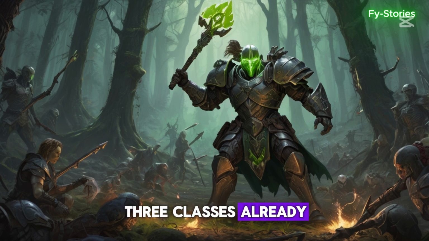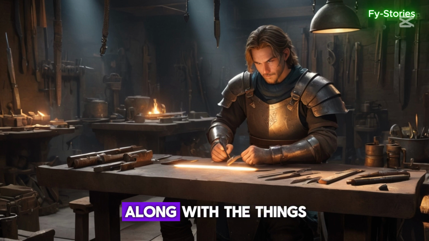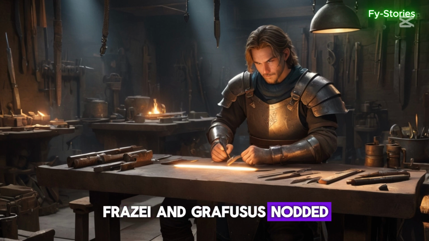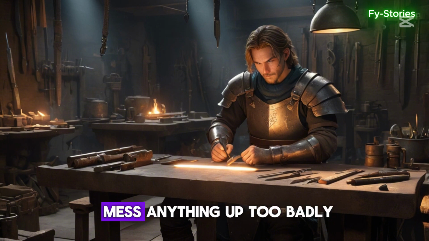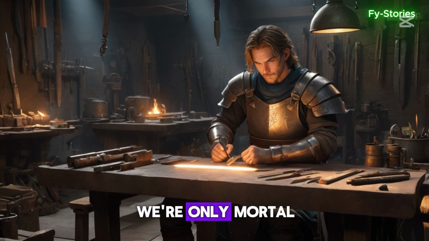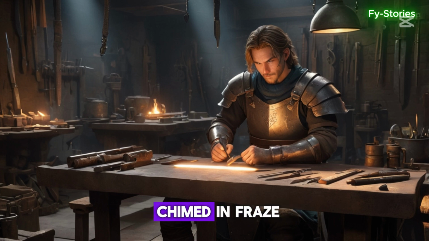"3 classes already and just starting your first contract. Things are going well for you," said Atrax. "I think we can manage to help you along with the things you might not know, but we aren't going to baby you either. The best way to learn about guild work is to do it yourself, and learn from where you fell." Fraze and Graphusis nodded along with Atrax in agreement. "Thanks, I appreciate it. I'll try not to mess anything up too badly." "Something always happens eventually. We're only mortal. What matters most is how you handle that something when it does happen," chimed in Fraze.